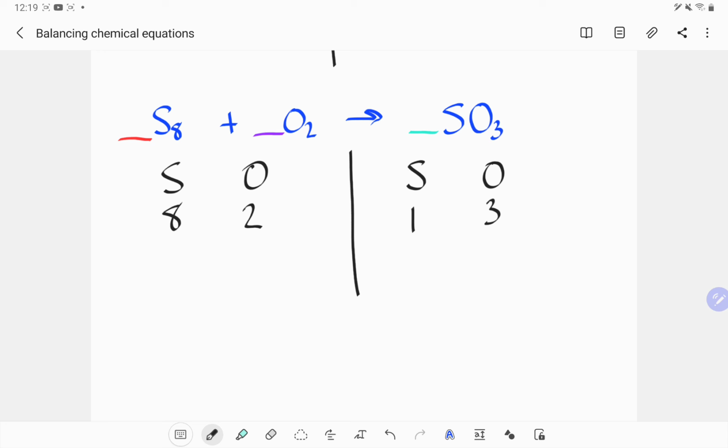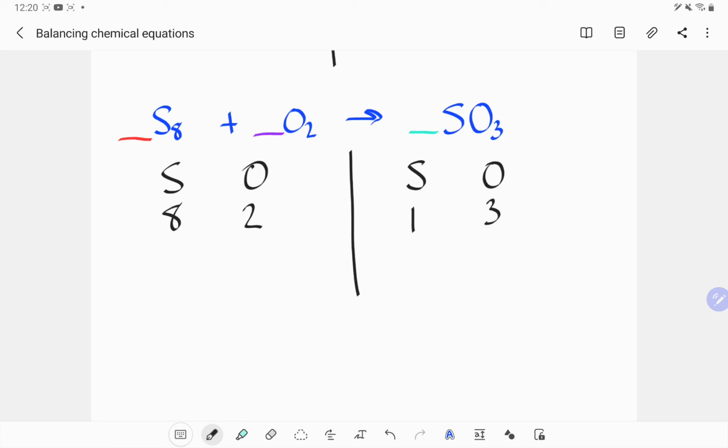We might say, well, wait a second, which one is going to be easier to balance? It's going to be a lot easier to balance the sulfur first. I would just look at it, and if something doesn't immediately balance, try to save that one for later and balance what's easiest to balance first. So in this case, sulfur is going to be a lot easier because there's only 1 of it, and I can't add any oxygens here to balance this because there's already fewer oxygens on the left side.